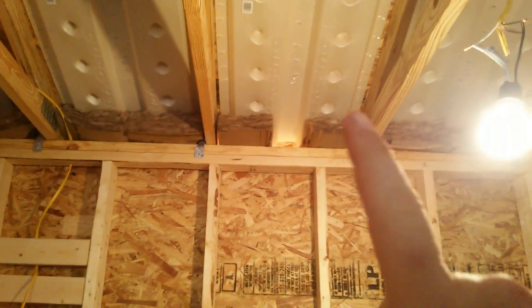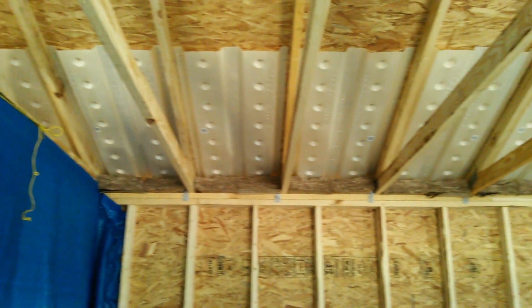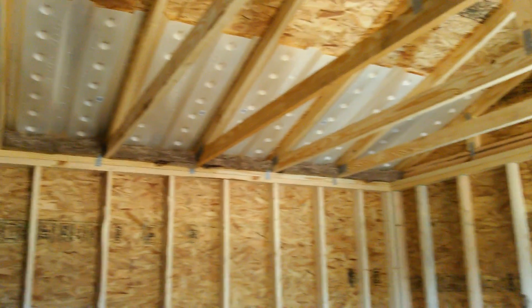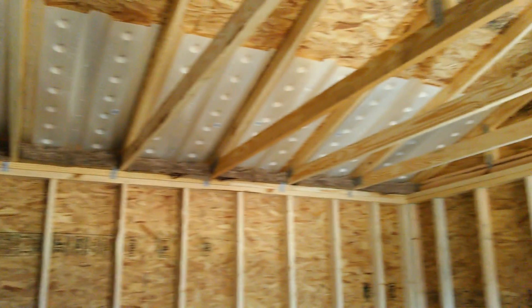I've put the batt insulation in. For the one with a hole where the exhaust fan is coming out, I left that one as-is, but the rest I went ahead and sealed up. I noticed a huge difference in the heat that was coming in. It didn't take very long at all, and it'll probably make a big difference on the heating and cooling bills. You definitely want to do something like this with new construction — it's a lot easier to do it now. If there's any doubt about whether to do it, go ahead and invest the money. It'll pay for itself in a short period of time.